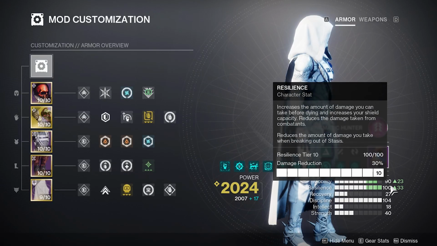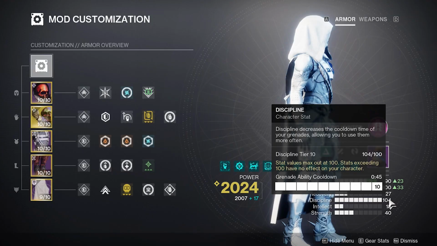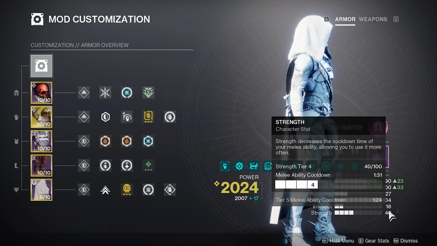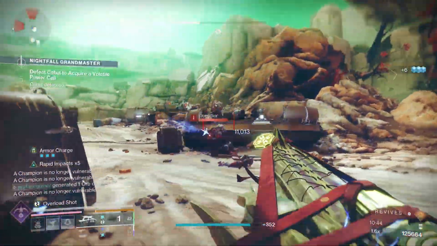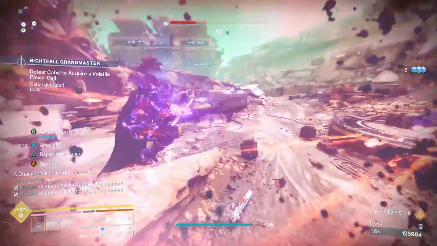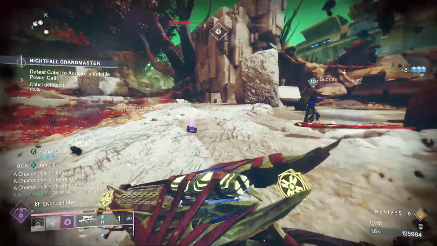Tier 10 resilience will reduce incoming damage by 30%, and by having Tier 10 mobility, we're going to have the lowest possible cooldown time of our dodge. With our dodge recharging our melee energy, we can avoid having to focus any stats towards strength, freeing us up to devote more towards our discipline, helping us keep a steady supply of moths covering the battlefield.